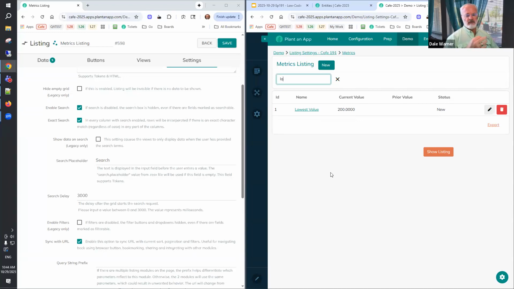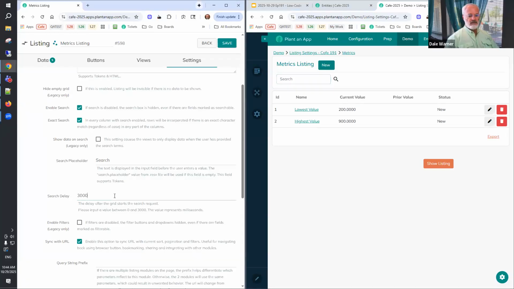It adds a little bit of buffer between when the user is typing and when the search takes place, and that can help in a very expensive search, like a 100,000 record search, where the user can type in a full invoice number. If you slow down the search delay, it gives them a chance to do that before it actually goes off and asks the server for the records. So I changed that, and now 3 seconds go by before it does the search.